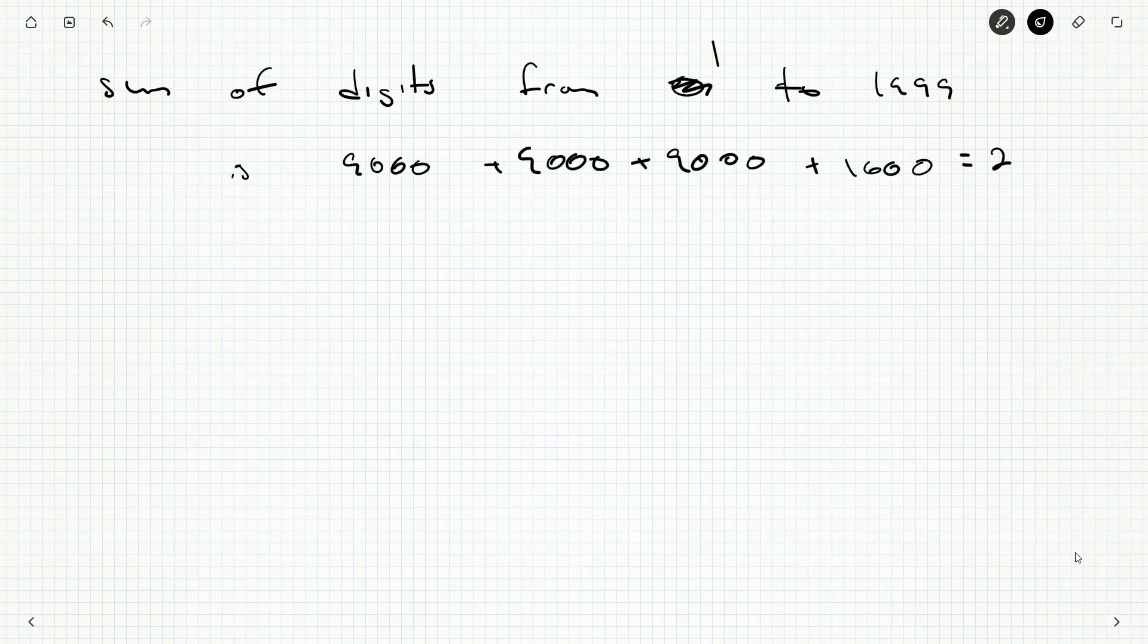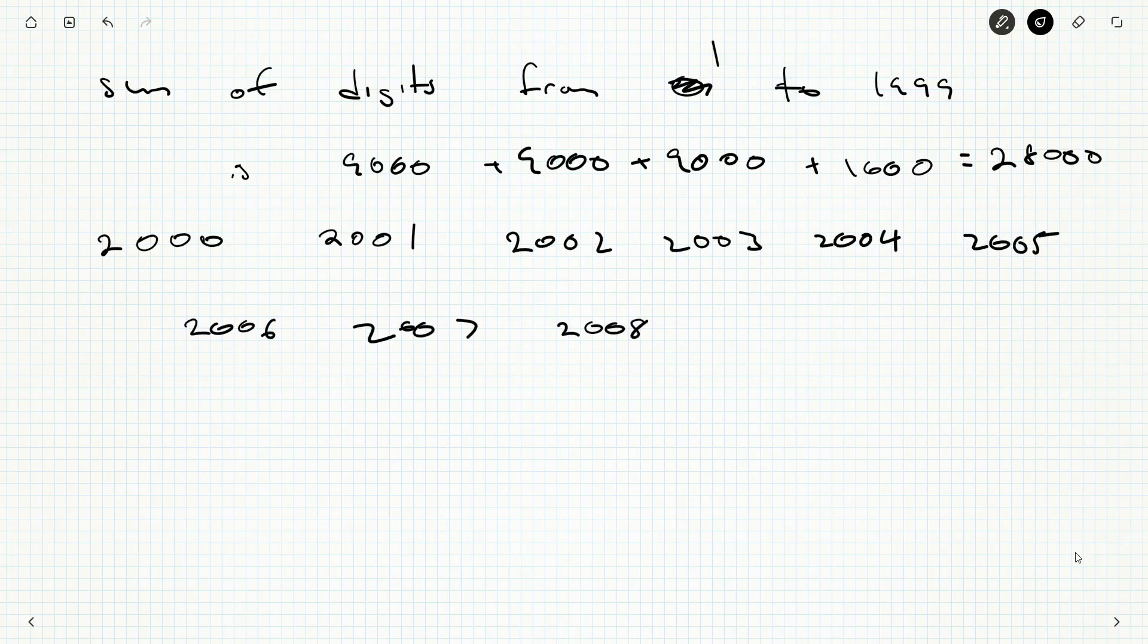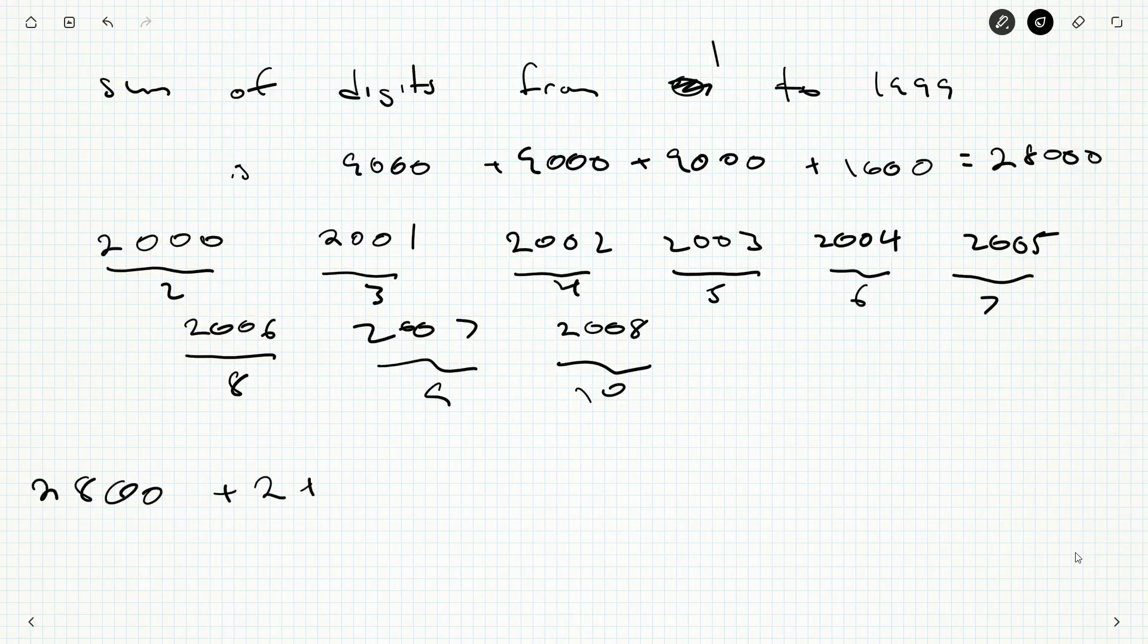So in summary, what have we done so far? We've added up all the digits, sum of digits, from 0, although technically it's 1 because the 0 doesn't really add anything, to 1,999 is, well, we had 9,000 from all the units digits being added up, 9,000 from all the tens digits, 9,000 from all the hundreds digits, and then we have 1,000 1s that are in the thousands digits. So that so far is 28,000. Now we have a few numbers left over to deal with. We have to add up the digits from 2,000, 2001, 2002, 2003, 2004, all the way up to 2008. But the sum of those digits is 2, 3, 4, 5, 6, sum of those digits. Here, 2 plus 0 plus 0 plus 6 is 8, 9, and 10. So to our 28,000, we're going to add on 2, 3, 4, 5, 6, 7, 8, 9, and the 2008 is 2 plus 0 plus 0 plus 8. It contributes 10 to our overall total.